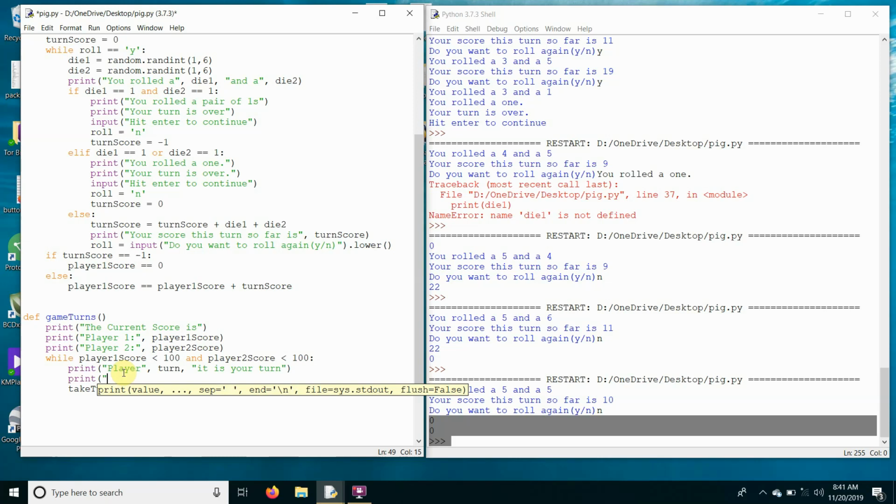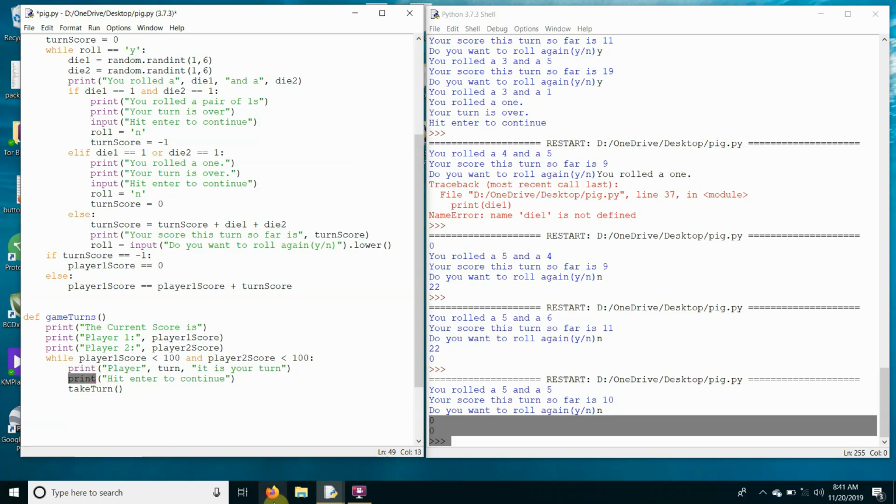Print, these random freezes, so hopefully that didn't affect the recording. So hit enter to continue. Okay, so here's what's going to, oops, that should be an input, not a print.